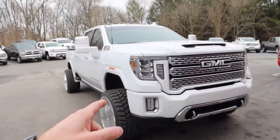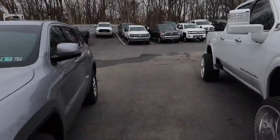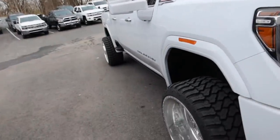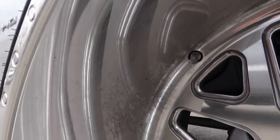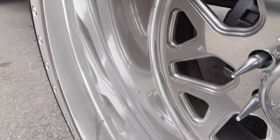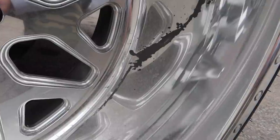We're over at Lime Ridge right now. We're gonna finish this video up today with washing the Denali. It hasn't been washed in probably over a month. Being that it's cold out, it's been tough, and it's just been nasty outside. So we're gonna try and get it washed up. We can see the forces, if the wheel focuses, are gonna give my polisher CJ a run for his money. We should be able to clean these things up pretty good. Picked up some gunk or road grime there.